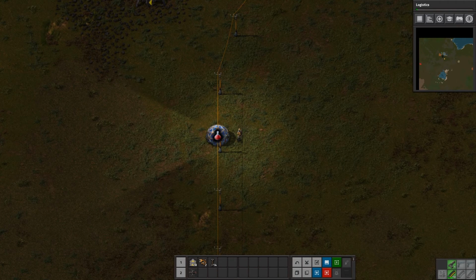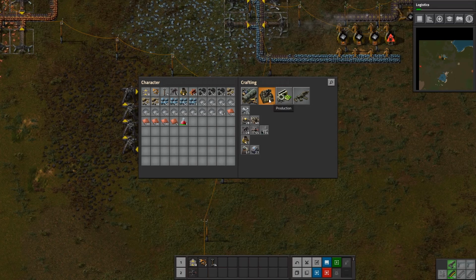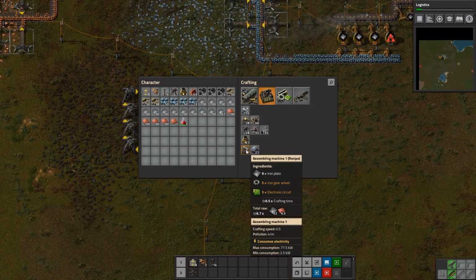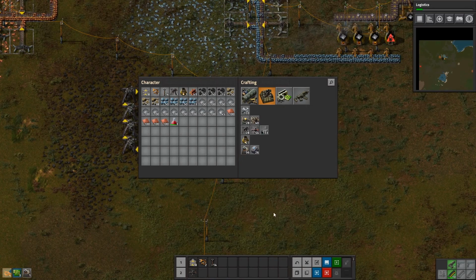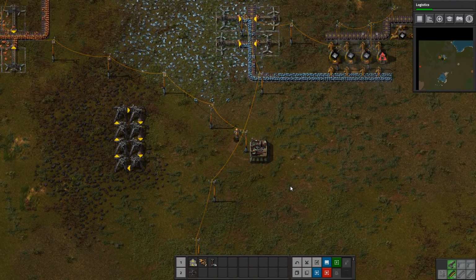Okay, we researched automation. It's time to make our first assemblers. Go ahead and make one by hand. So basically, I'm going to click on production tab here, go down, click on assembly machine, bam, and wait for it to make. Now that it's built, place it in a power field, like right here.